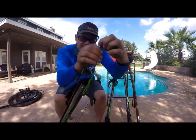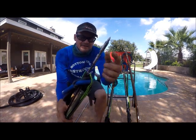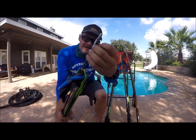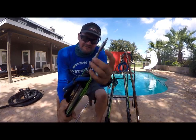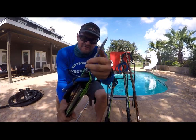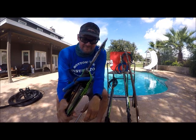If you shoot this and leave this in place like this, and I've done this on accident, this will go in your fish, and you would think the fish meat would push this collar down and allow those wings to engage. It's not always going to do that. This will pull right back out of the fish. I don't recommend leaving this collar on ever. I would only put this collar on to remove this from a fish, and then I would remove it right after you remove your fish, right?